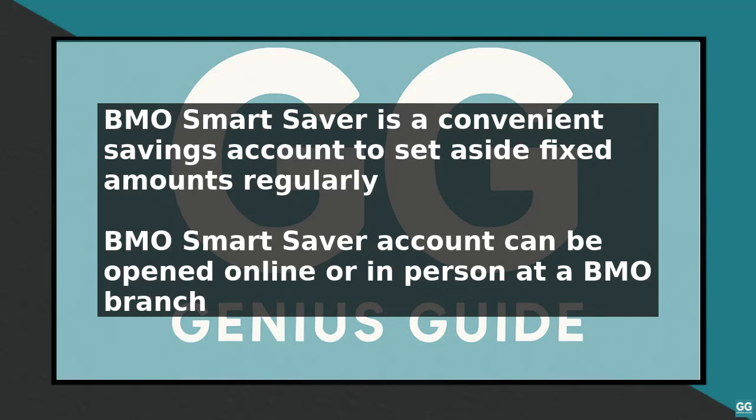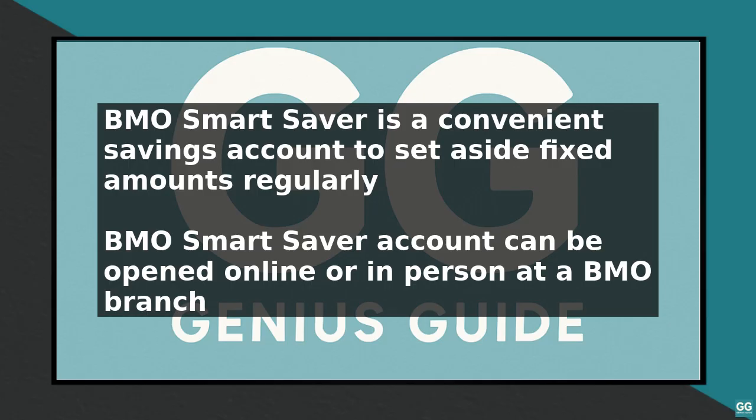Welcome to this tutorial on how to use the BMO Smart Saver, a convenient and easy-to-use tool designed to help you save money. The BMO Smart Saver is a type of savings account that allows you to set aside a fixed amount of money on a regular basis, making it easier to reach your savings goals.